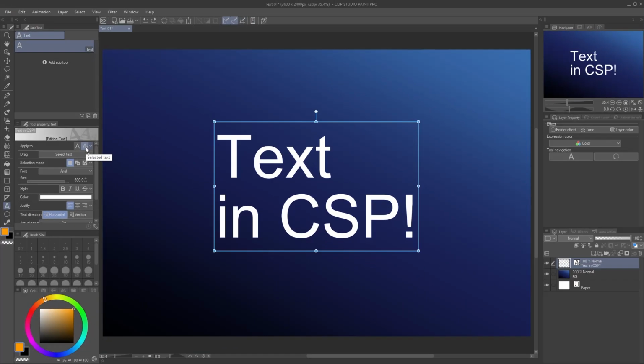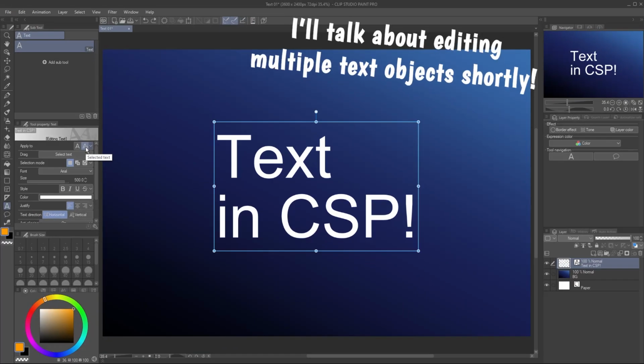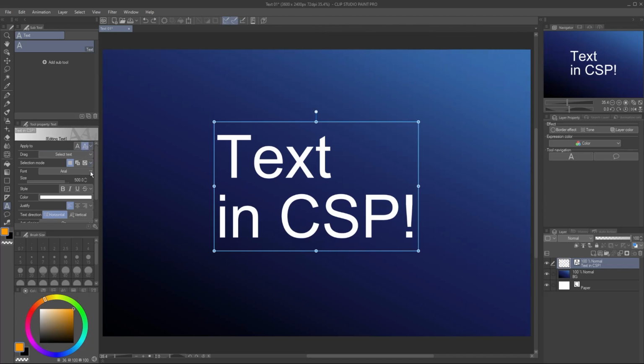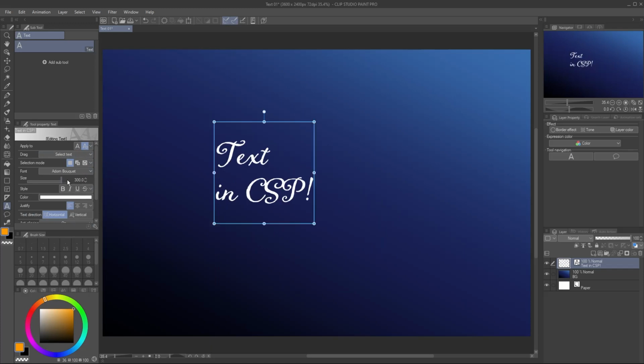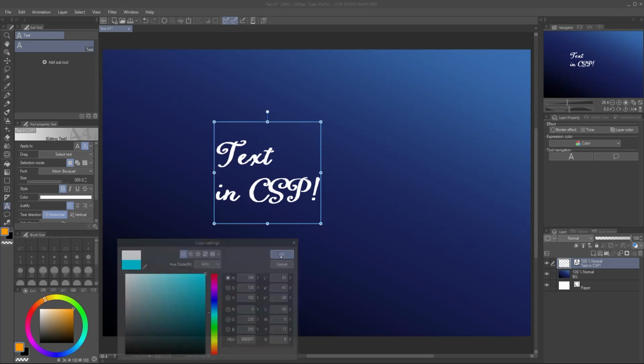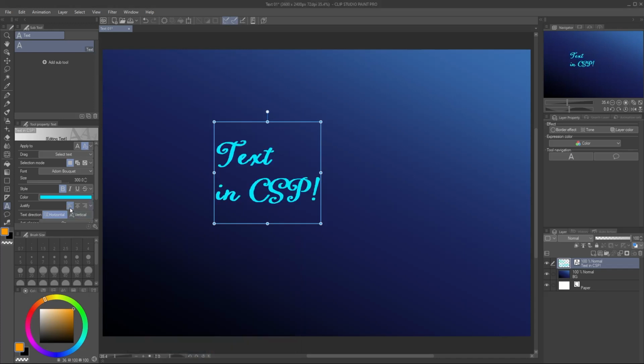It means changes you make in the text properties will affect the whole text object, or objects you have selected. You can now change the font, size, style, color, and how the text is aligned, left, center, or right.